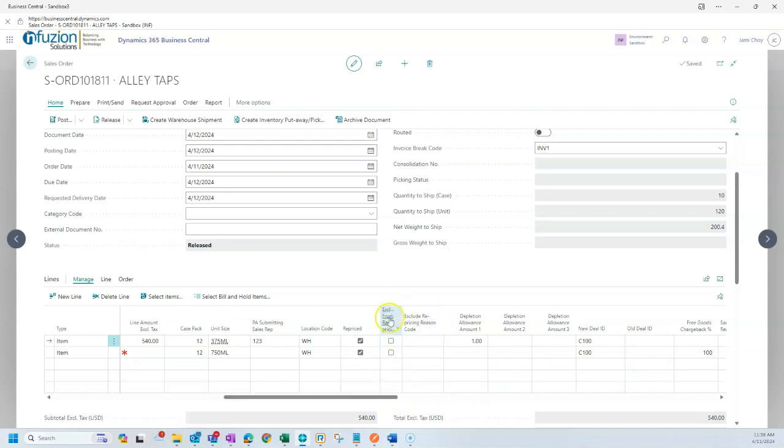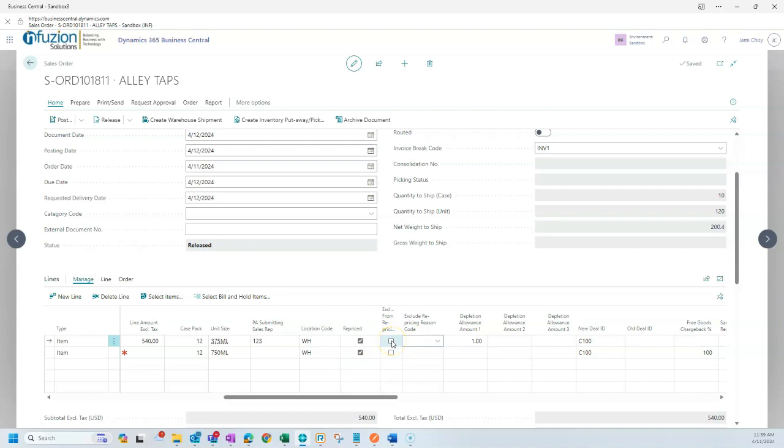Now you'll also notice we have exclude from reprice checkboxes right here. Again, we have this now. If you've never played around with it, we do have it now. It just is one extra click down in a window inside of GP. But this allows me to say, you know what, I don't want this line to be repriced, and it allows you to set a reason. Those are user definable, so we can set up reasons for you, or you can set up reasons that you would not want that. There might be things like this is a manual adjustment that I need to go make, but you can do that within the system.